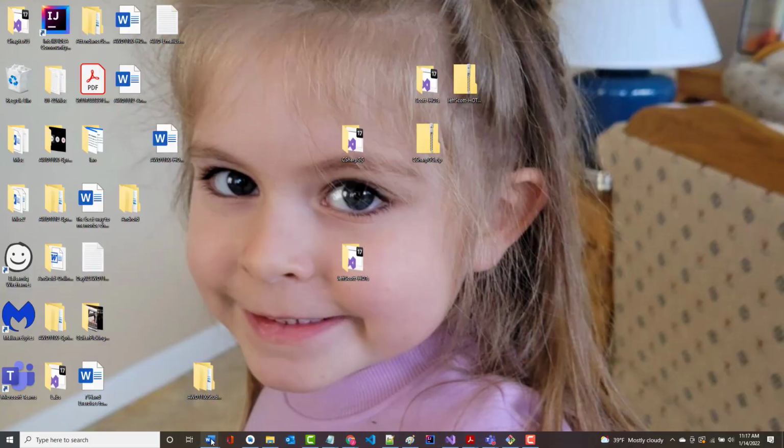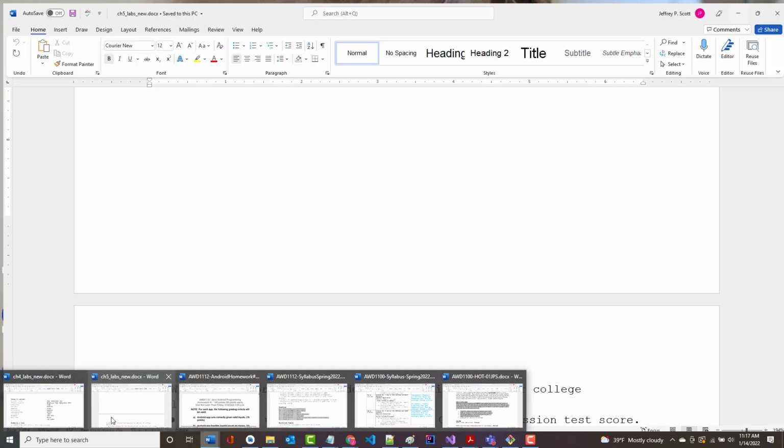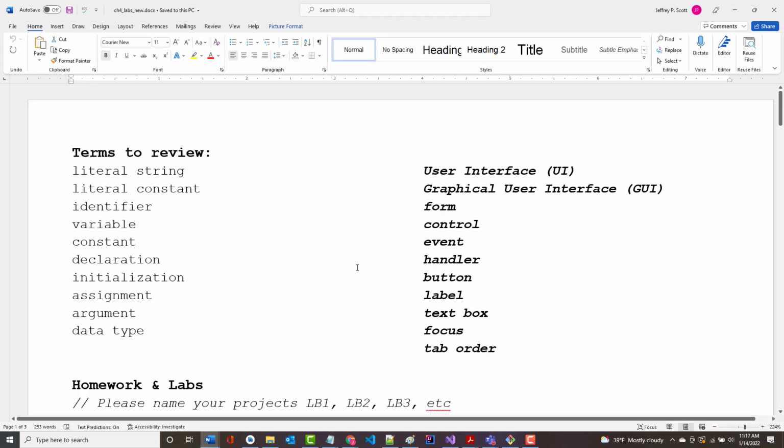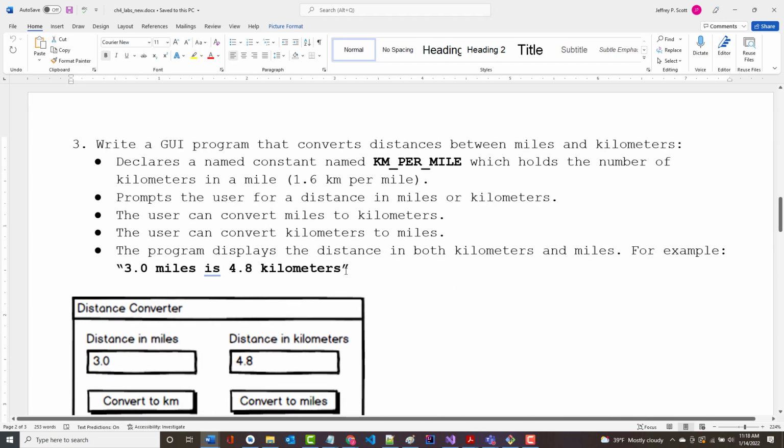All right. But I want to do this. We looked at this a little yesterday. Since we've got 10 or 15 minutes right now, let's look at it now. So these are your labs for Chapter 4. They're all GUIs. The first lab asks you to do a GUI program.